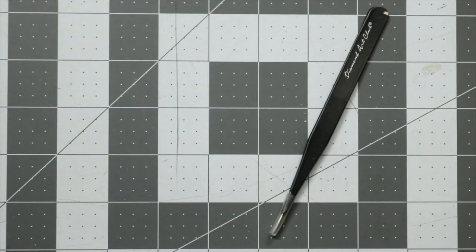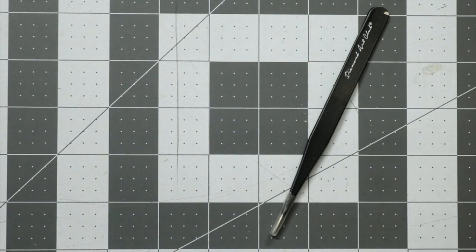I mean, look at the colors. I want to see the colors.